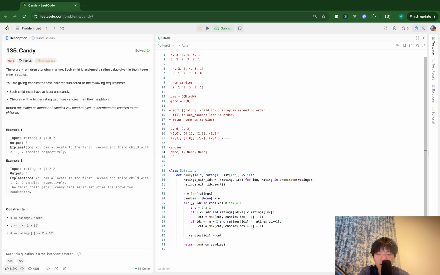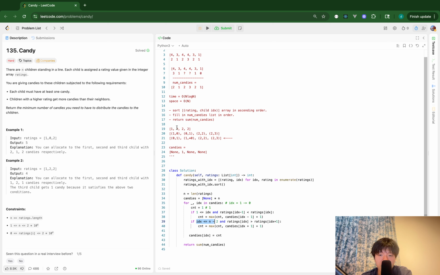Okay, and when I come back to line 35, now I will take a look at index 0, and I will go quickly. In line 37, this is not true because the index is 0. So in line 39, index is smaller than n minus 2. This is true, and ratings of index is larger than ratings of index plus 1.